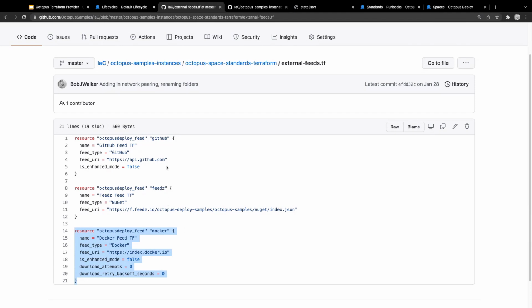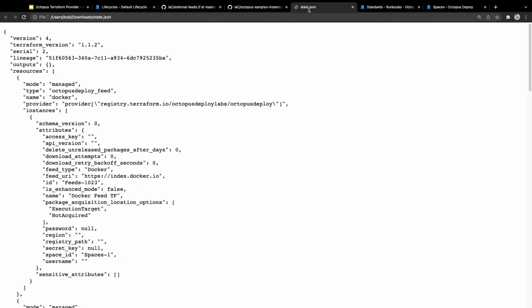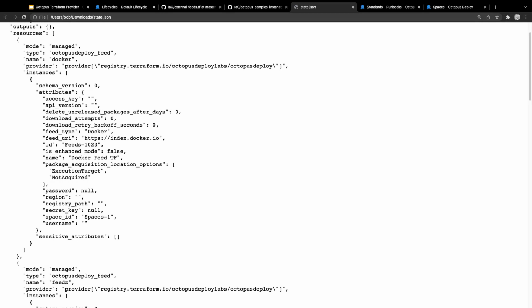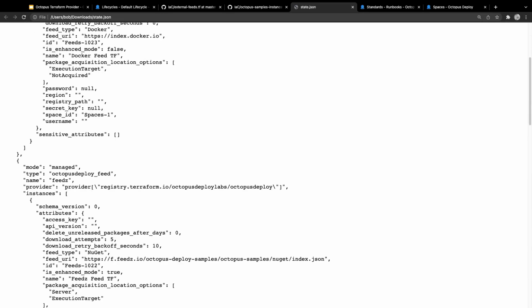So this is the desired state, and then it compares it against a state file here. This is a sample state file that we downloaded. We've cleaned it all up so there's no sensitive values, so we feel comfortable sharing it with everyone. And then what Terraform does is it compares those Terraform files with your state file, and in our case, Octopus Deploy, and goes, okay, what's different?